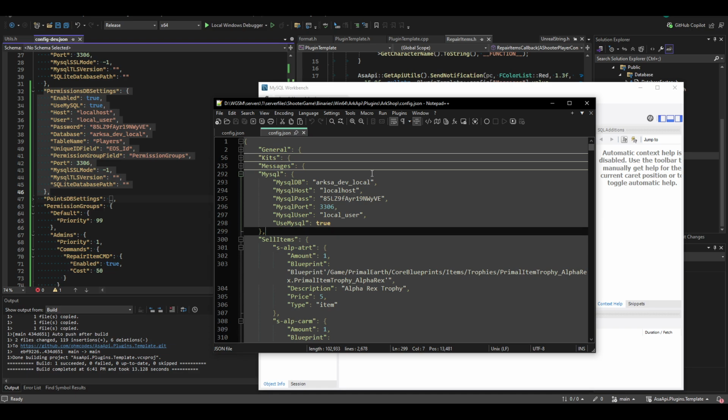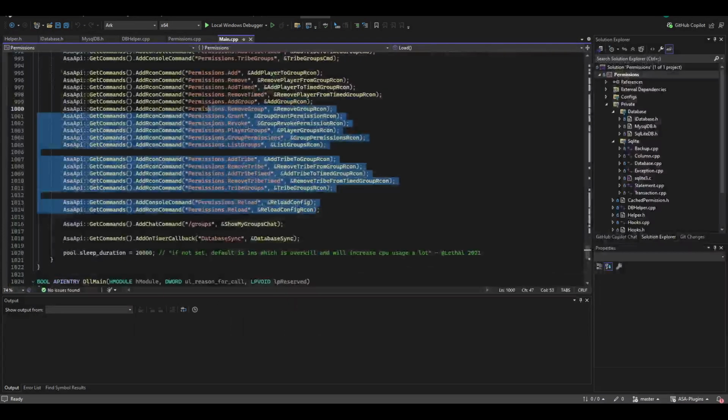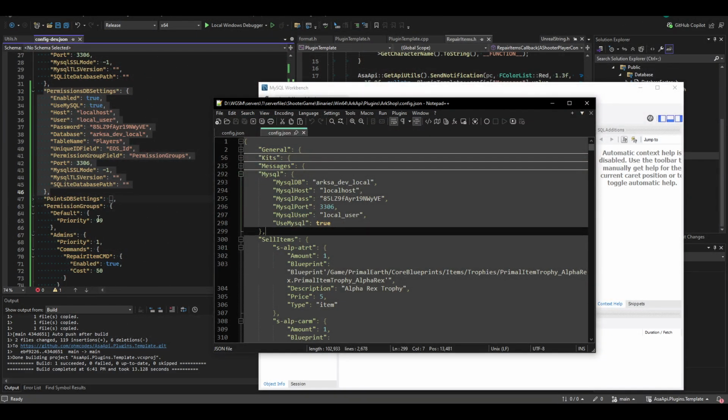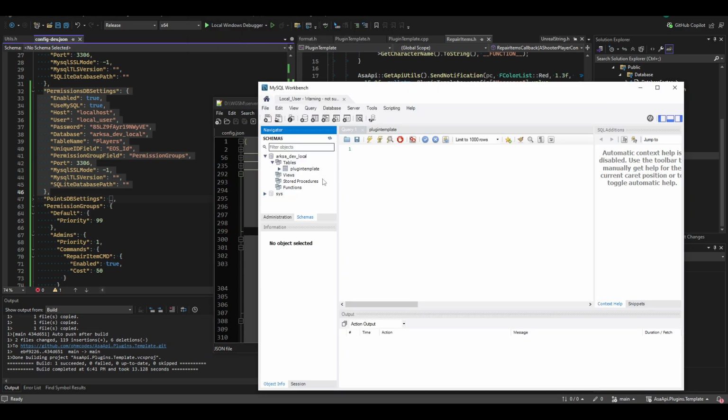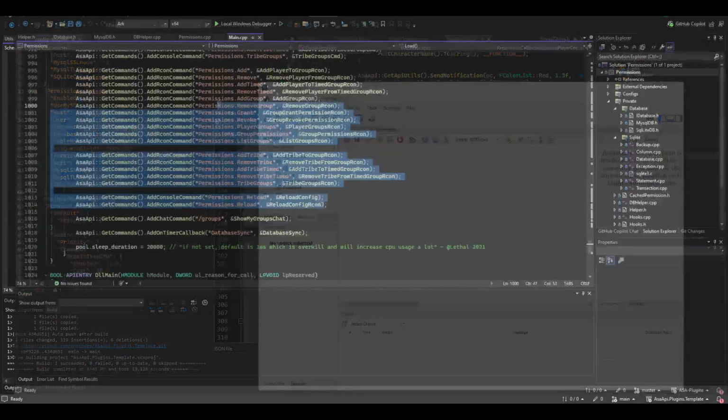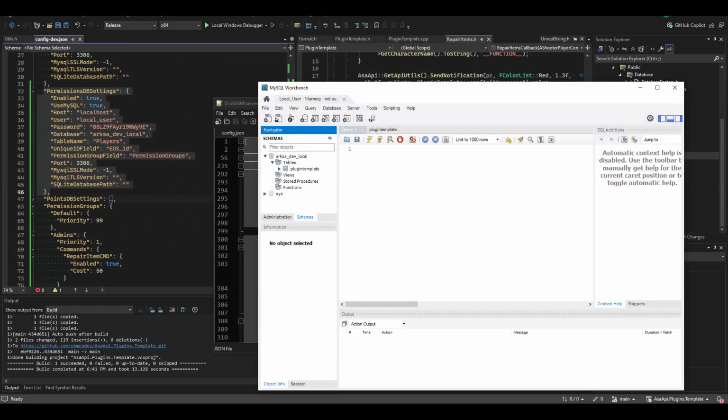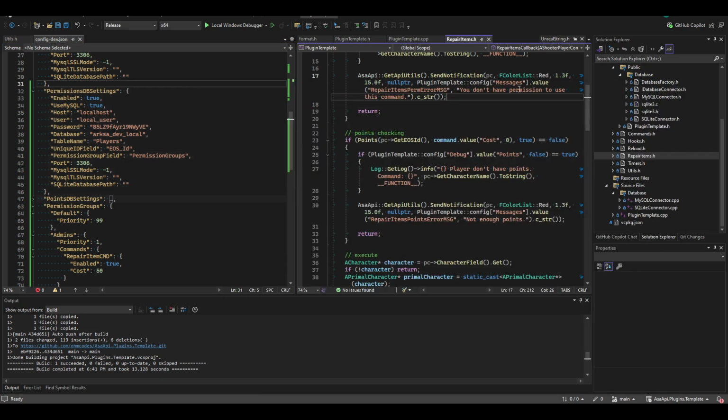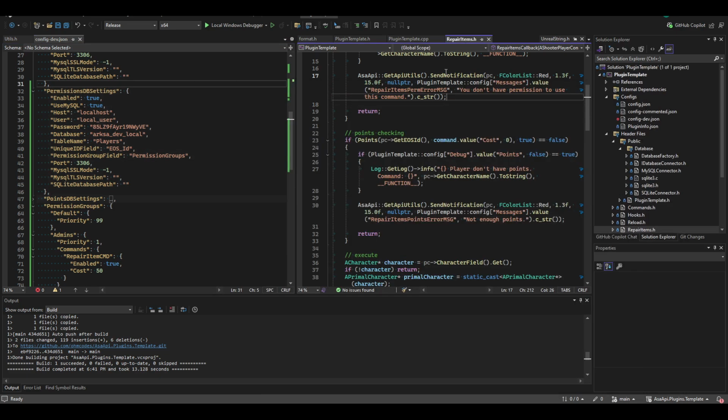That's the same thing. But why won't this one connect? Maybe because we need to load the database for, yeah, this is an issue as well, for our plugins.